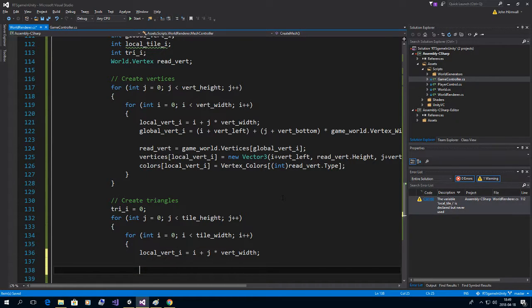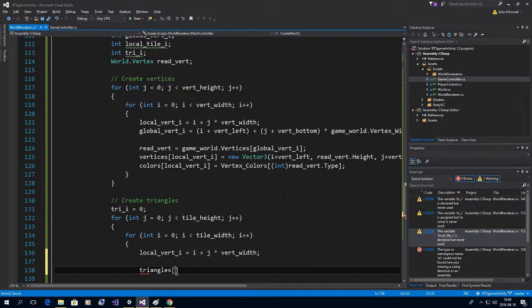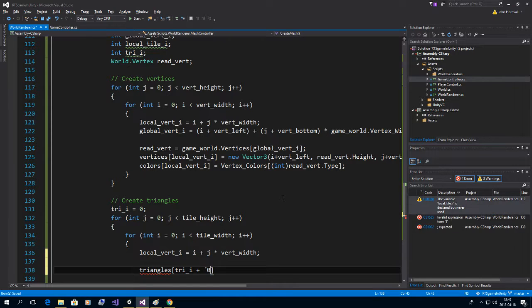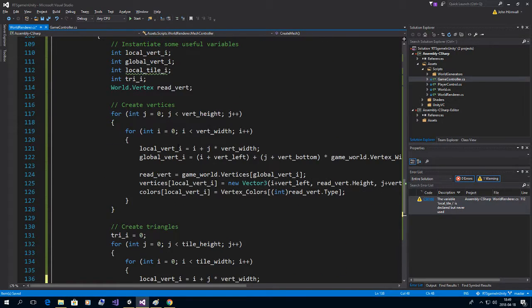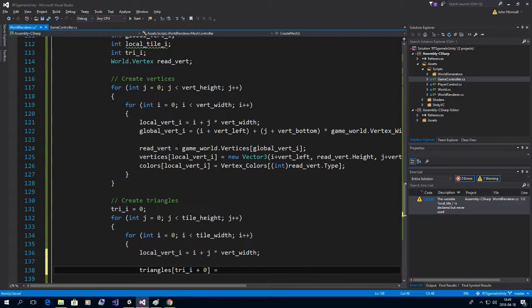Now we're just going to say that triangles at triangle index plus 0 equals vertices at the local vertex. Go to local vertex index.